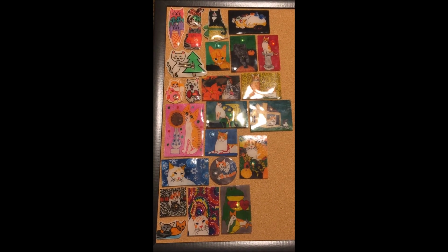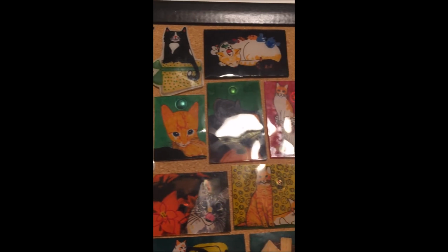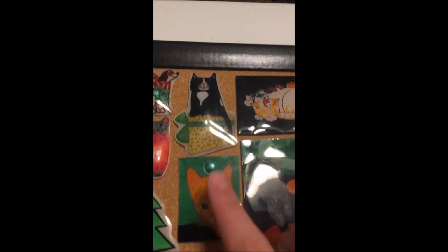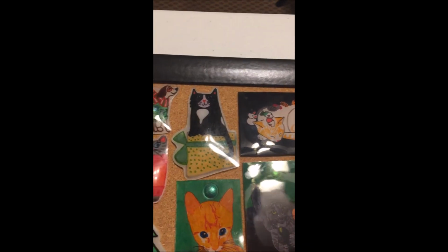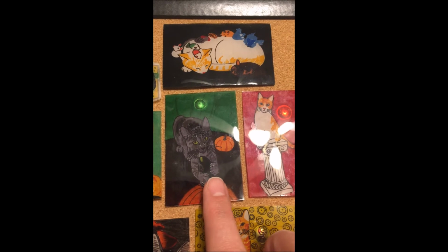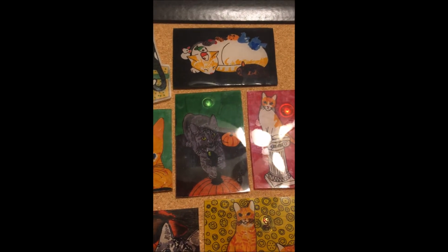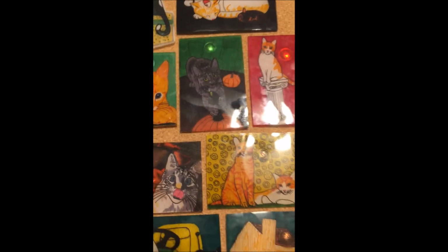So here's a closer look at the pins. Most of them I think turned out wonderful. Like I said in the last video that you couldn't really see, I didn't leave him in the oven long enough, so he's kind of bubbled up and everything. My sister's cat Ella right here, when she went in the oven, she was a lighter color, and of course when you take it out of the oven it darkens up, so that one's not the best looking one.